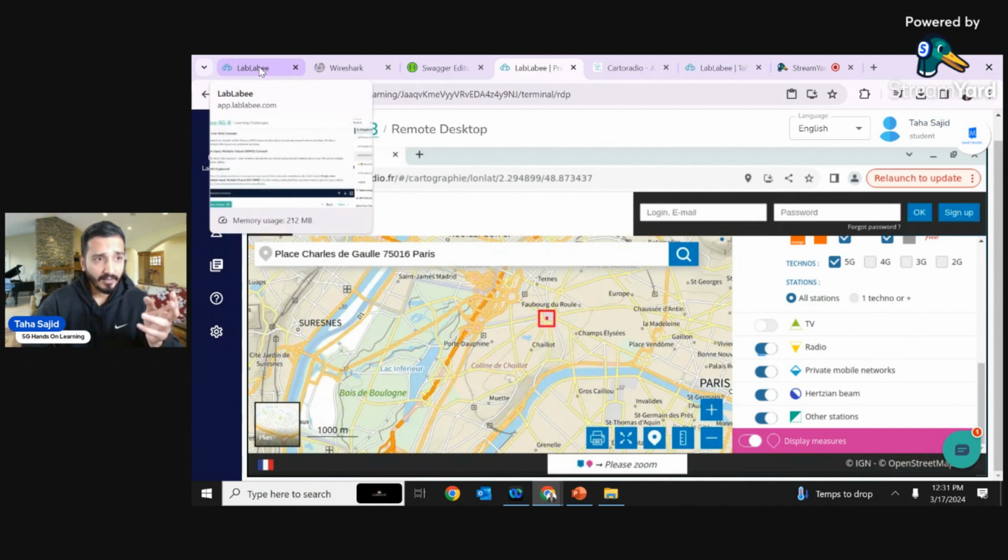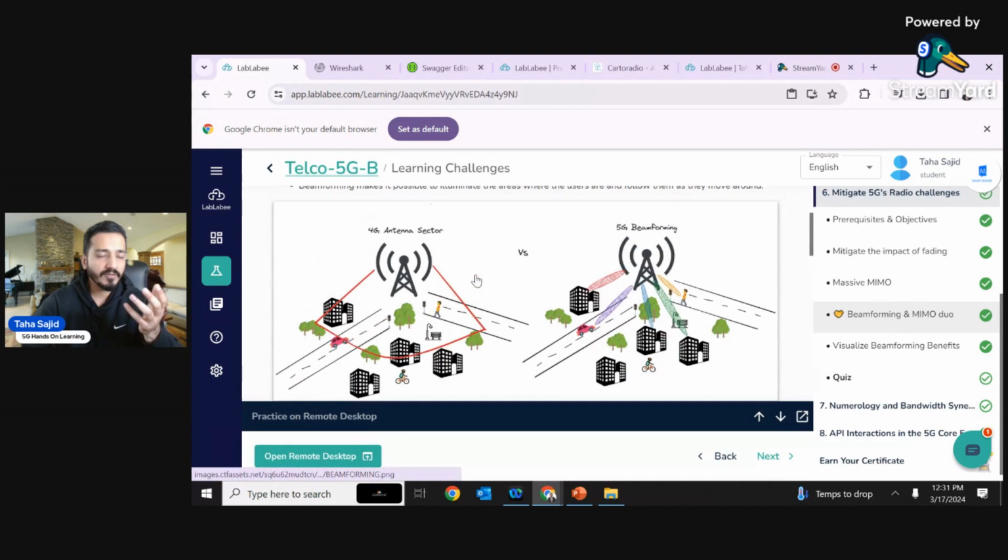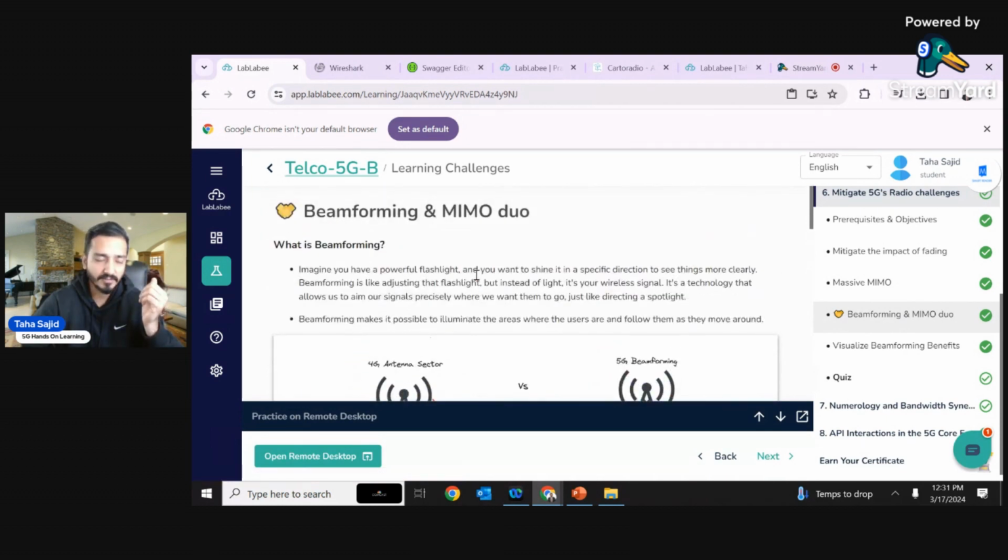Okay, the other concept I want to show you is the concept of beamforming, which we use in 5G. It is about pointing. Think about if you have lots of flashlights, and you have to zoom in on one particular location to get a clearer view. You can visualize it in your mind: there's only one bulb versus 10 bulbs pointing to one direction.